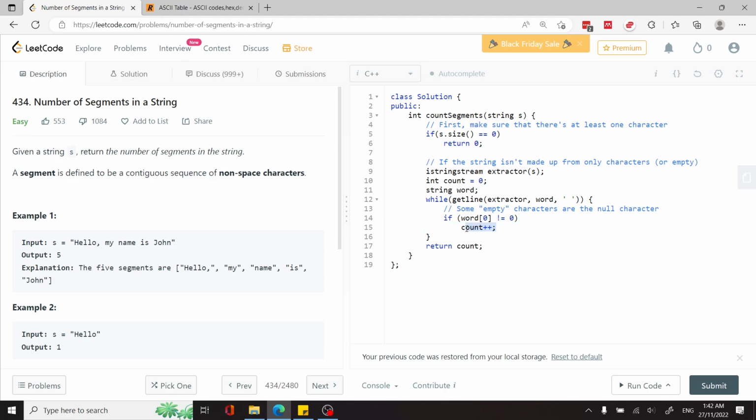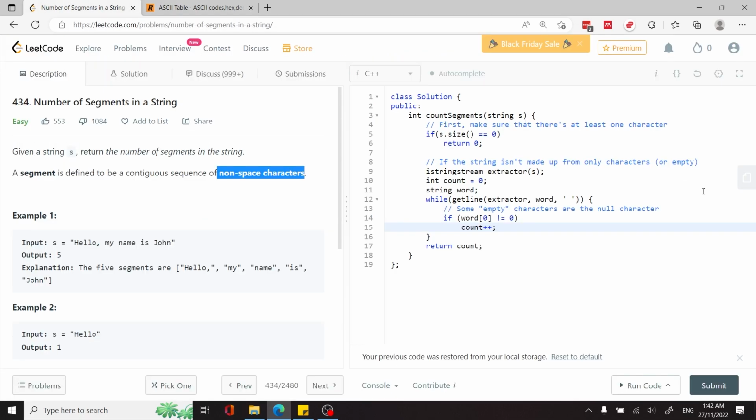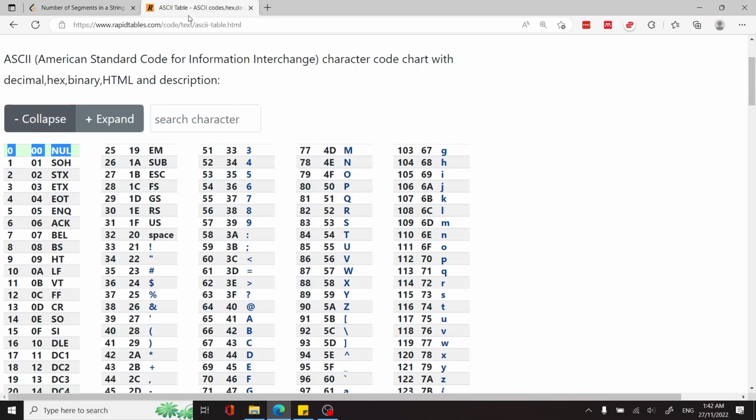So here I'm going to increment my count any time I am extracting tokens. The tokens again are the non-space characters in a contiguous sequence. That is what is happening here. But I'm only doing that for non-space characters except for the null character. Because word here is of string type, if I want to access the character, if you look at this ASCII table here, these are characters.